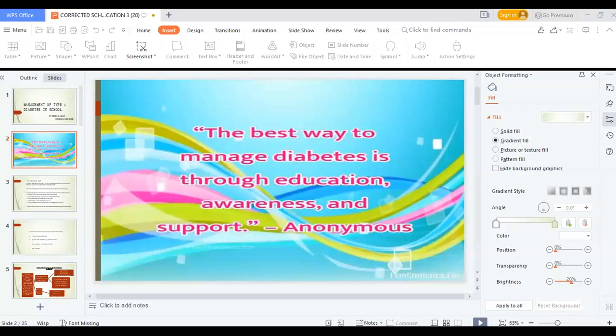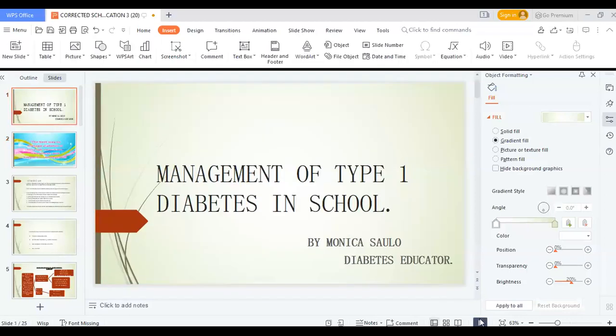So I think this is very important to learn to reach our children. And then there's also this thing about discriminating. We should not discriminate against our children in school because they have diabetes. A child with diabetes should be treated like any other. So as our presenter continues getting ready, it's very crucial to know that children should not be discriminated against in any way, and we should report any discrimination or stigma that is noticed within the school or among the teachers handling our children. Thank you.